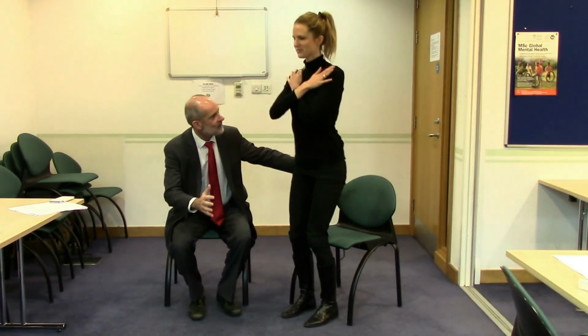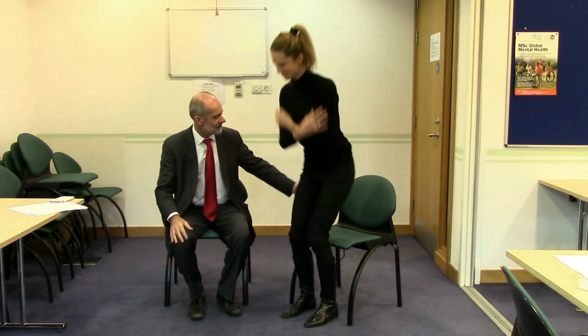So we would say to the participant, I'd now like to check your ability to stand up from your chair, and I'm going to show you first of all what I would like you to try to do. So first of all, I'd ask you to fold your arms across your chest and then to stand up like this. So could you try and do that for me, please? And be careful as the participant does this. So that was performed perfectly well there. Just to make sure that everything is safe, that there is no risk of them falling.